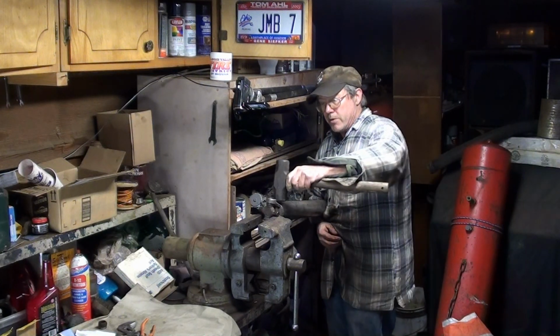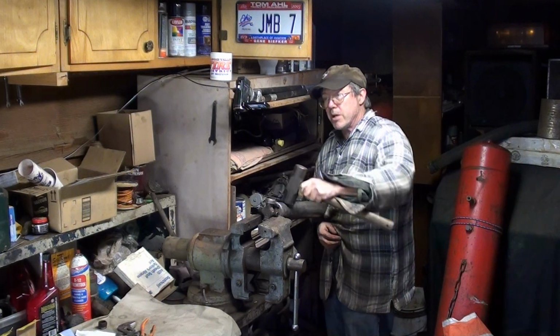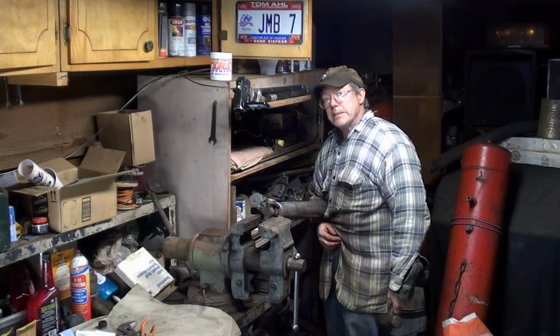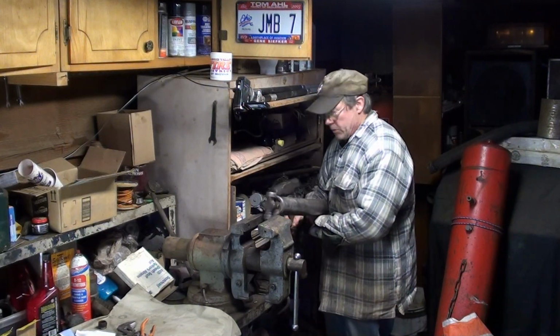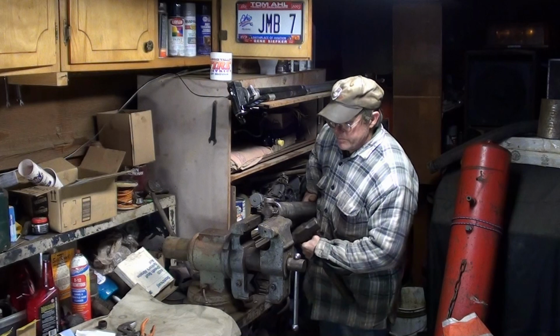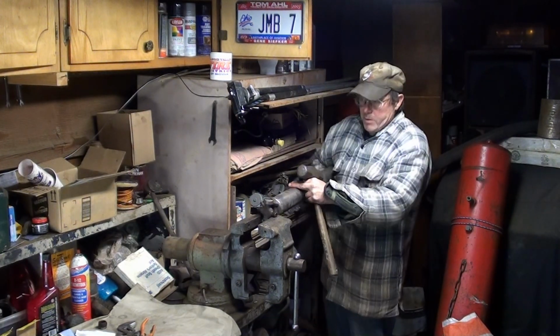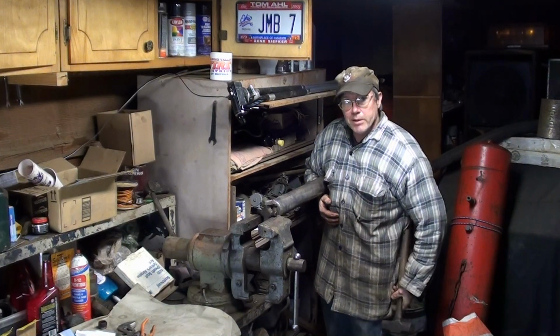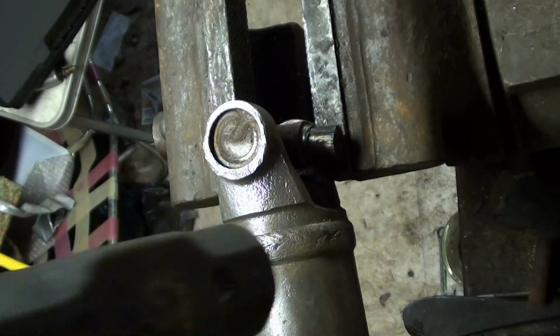You're going to hit that yoke right here. A lot of times, if you're not good with a hammer and you hit the drive shaft, you might be doing a little more work than just replacing a U-joint at that point. So I'm going to try to do this left-handed. I'm not good with a hammer right-handed, let alone left-handed. So you're going to hit that butt right there.